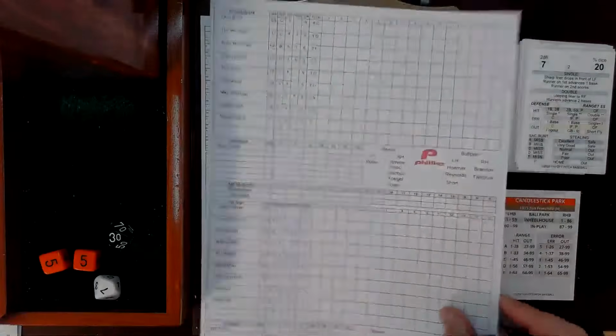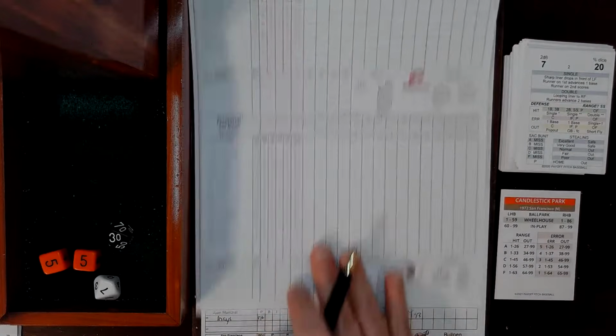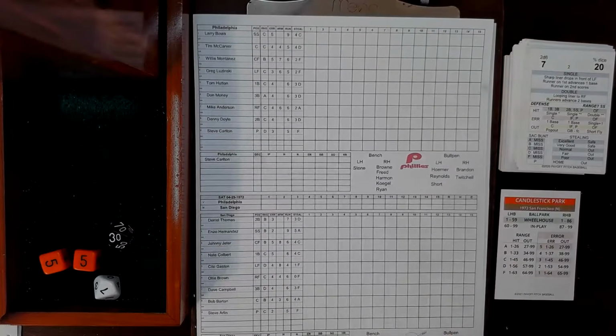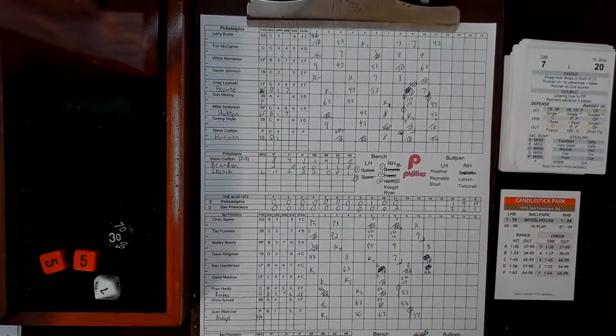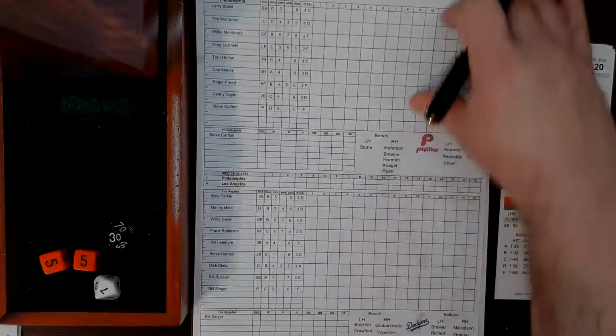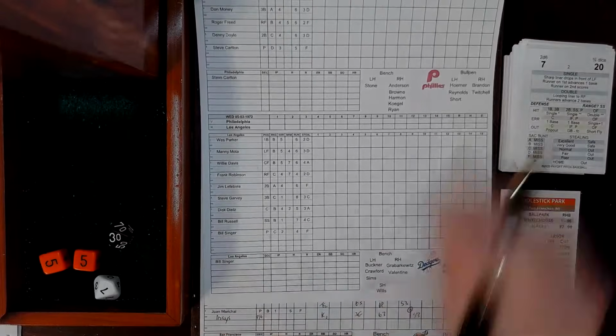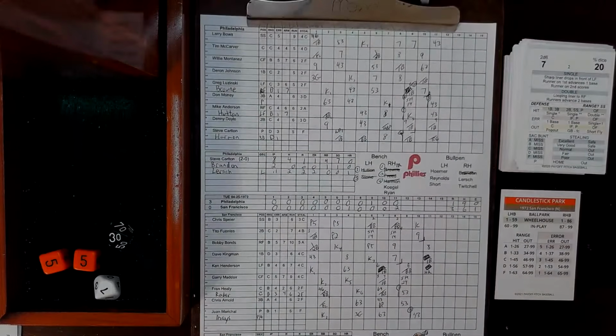They are playing the lowly Padres. He's going to face a guy named Steve Arlen. But it's the lowly Padres is the next game that Carlton will be in. And then in the next game after that, he'll be in Los Angeles to take on the Dodgers, as the Phillies are on a West Coast swing. And Bill Singer will be the starting pitcher for him as well. So those are the next 2 games in the replay.